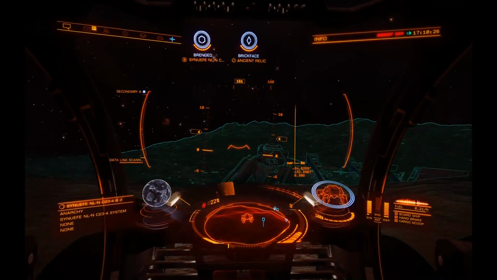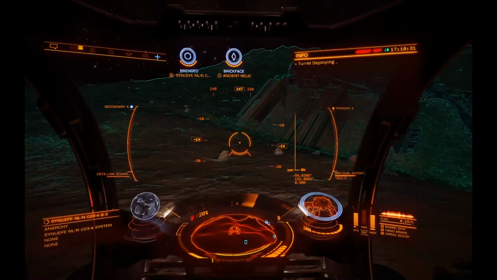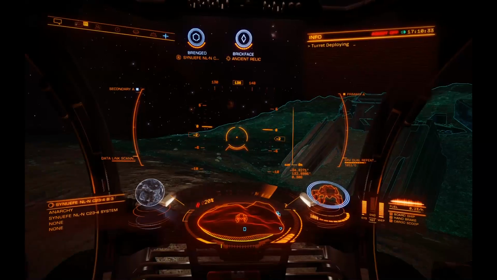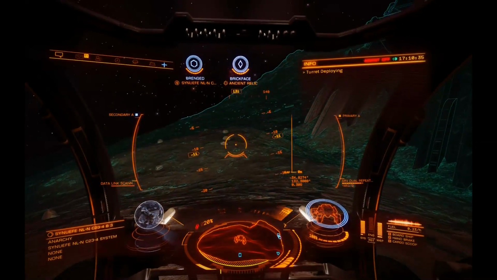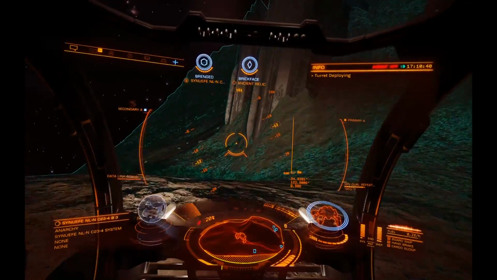Right? I got a target. We already shot one pylon. Yeah, ancient relic. Let me try this. Could you shoot it and stuff will fall off? Right. Let me scan this thing. Let's see what it does.